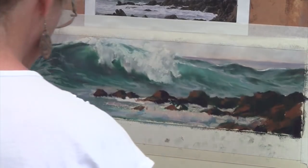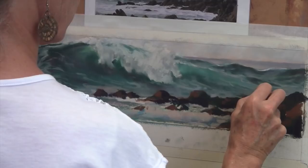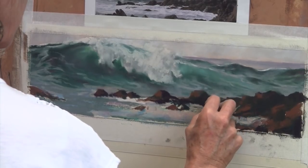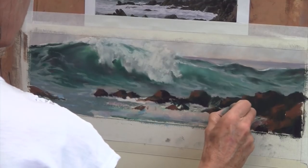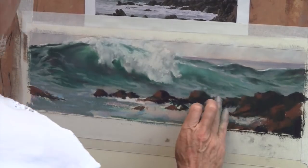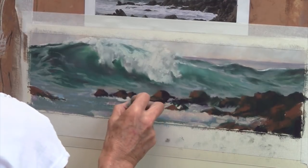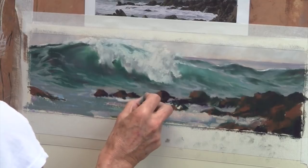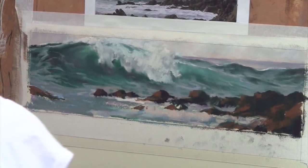Now I might just also strengthen the edges here and there by coming back with that light grey. There would be foam, dribbles of water coming through and over. Don't want too much though. Little spills coming in amongst the rocks, and again I'm using this lovely grey kind of colour. I might just put a little foam hole here and there, make little footprints through the foam.